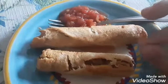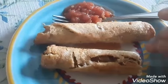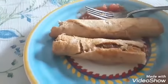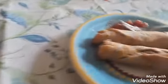So good. Let me try some of this salsa. There's a seed in there. Good salsa. Yeah, the salsa is good.